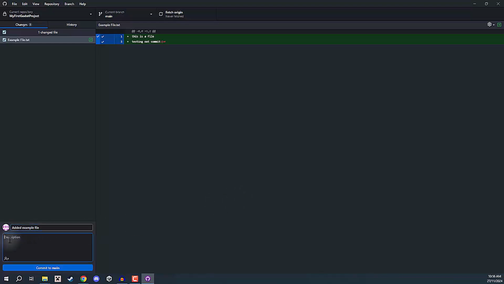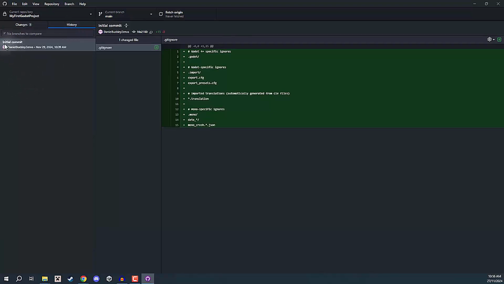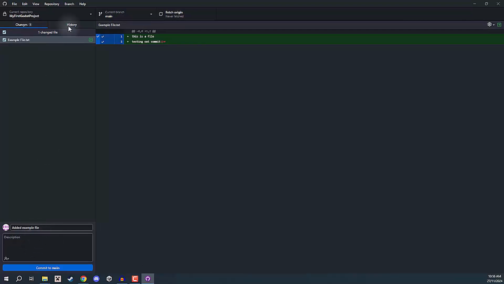You can also add a description, which is going to be a much more detailed overview of the changes that have been made. But do note that if we go to history, you can see here, it's only the name that you'll see, okay? So don't make your names too vague. Try and add descriptive words to your commit messages, as that is what you're going to be seeing. The description is if you want to go into more detail, okay? Be more specific. So once we've done that, we can click commit to main.